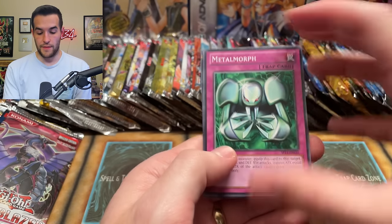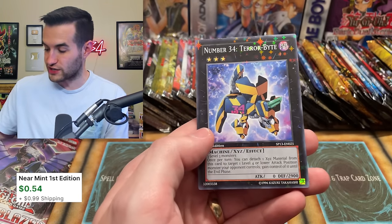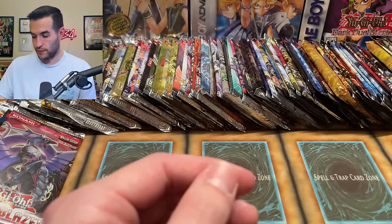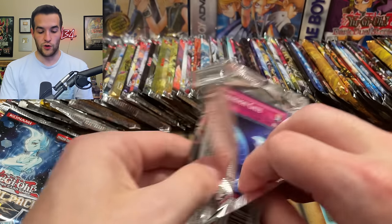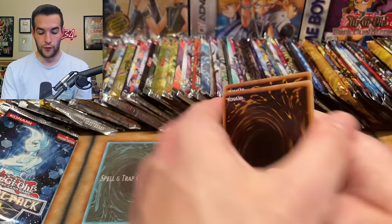Let's go. We have a Metamorph, a Nitwit Outwit, and a number 34. Yes, Ruxin 34. Beautiful. That's probably a good sign. Number 34 Terabyte. Cosmo Blazer up next. This cover card has never had a reprint. It has Ultra Rare that's extremely expensive. It has Ghost and Ulti in this set. So any of those are big hits. Let's see if we can hit one. I'm down for it. What is it called again?